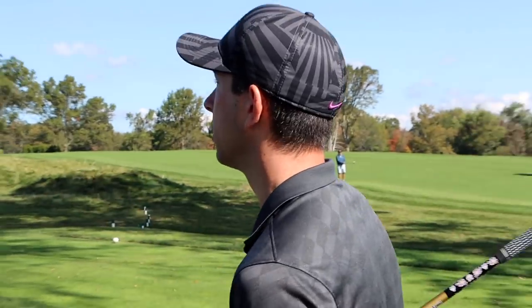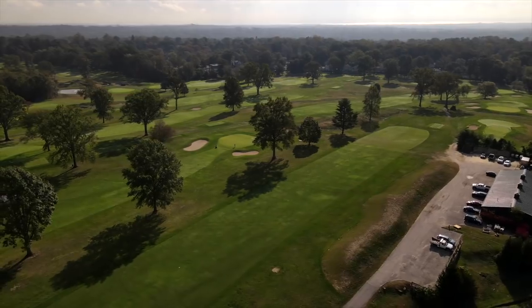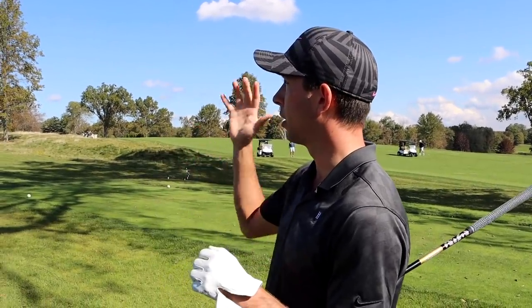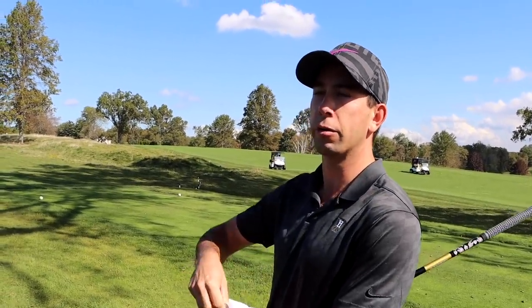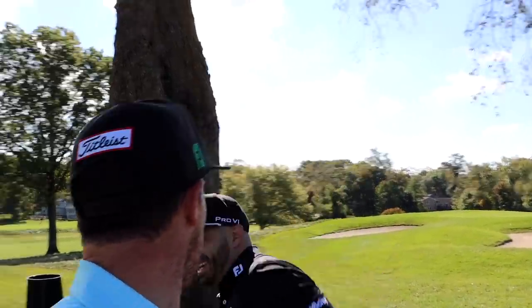That berm was put in this spring. There used to be probably eight pine trees that flanked this whole left side — really big ones that hung really low to the rough, so the turf was kind of struggling. They moved it all out. That berm is going to become fescue to match the rest of the golf course. Now it just totally opens it up and it's become a much better golf course. They knew you were coming, Mike, and they know you like to aim way left, so they took those trees out — no excuses.